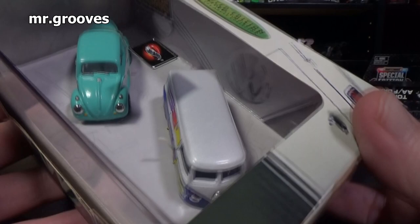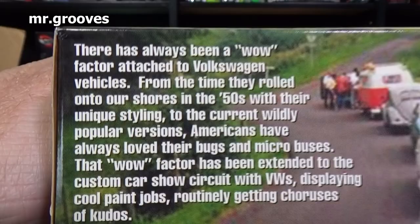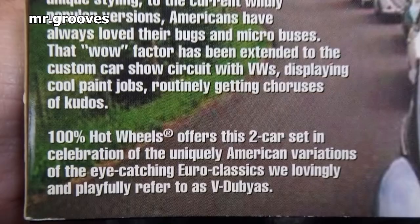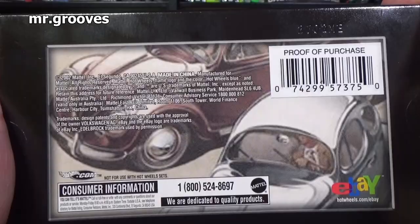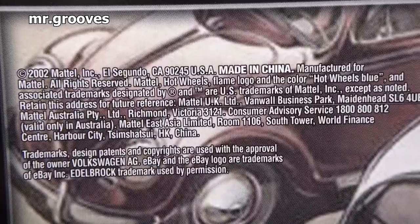So you've seen I had the case. So there's four. I have four of these. While we're here, let's take a look at the back. VWs. Let me get in closer. And you can pause and read. And there's the bottom. Here's the real bottom. Let's see, copyright 2002. Yep, 18 years, or 17 in case these were released the next year.